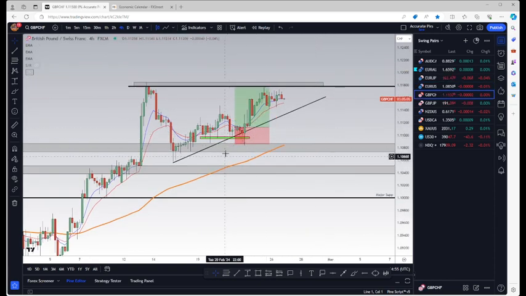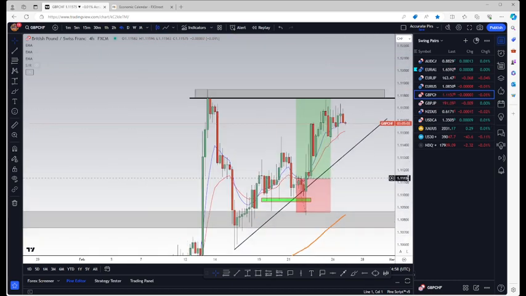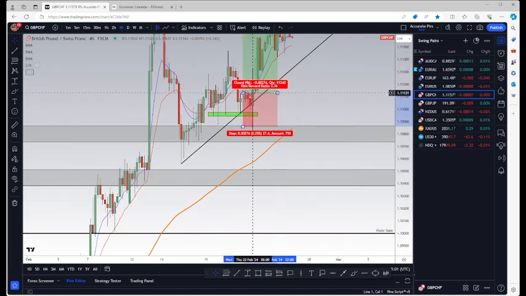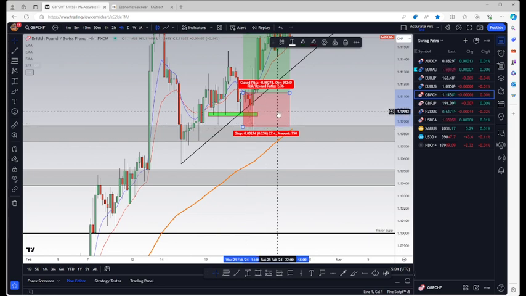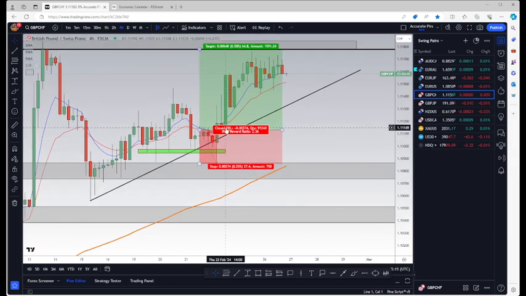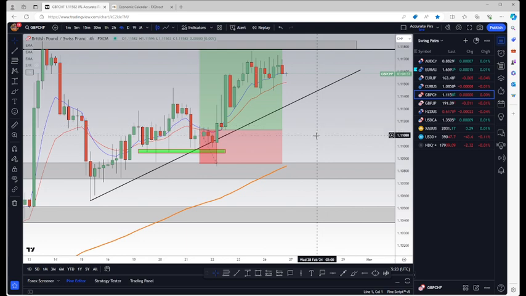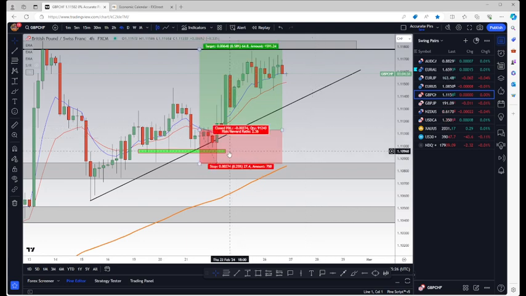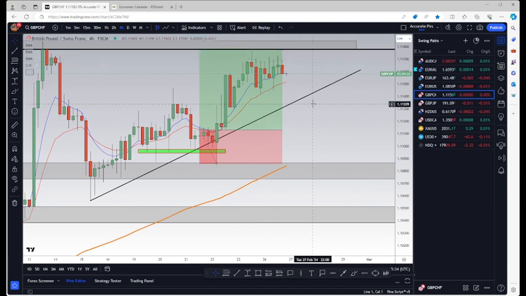Right, cool. Gutted, I missed this trade. I've got 3 accounts, and if you know about slippage, one of these accounts got stopped out on 27 pips, and my other one just missed it by 1 pip and literally shot up. But the funniest thing is, I came out of this trade because of this gravestone doji. I came out of it because of that, and then look what happened. Price just shot up. Even if I had held it, like I said before, it missed my TP by probably 2 pips.